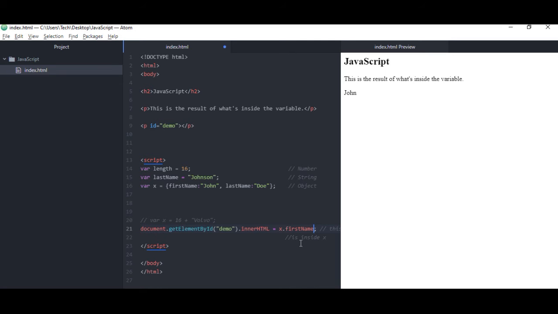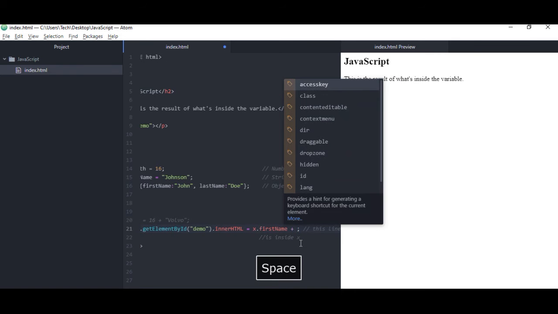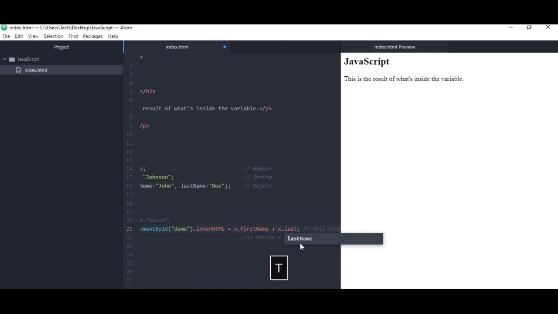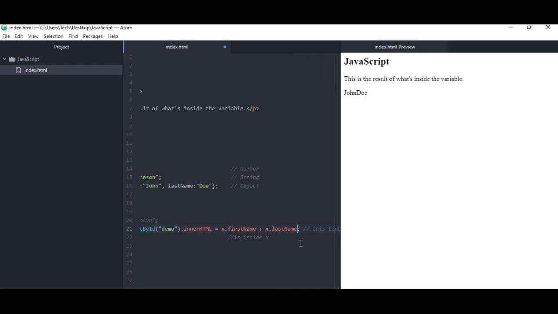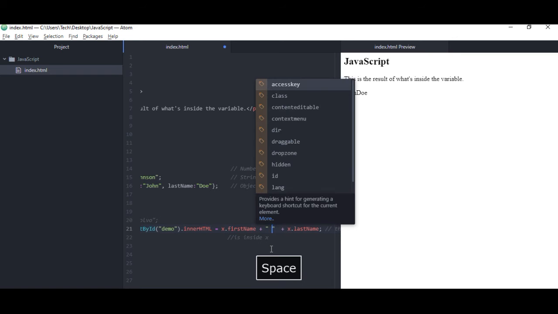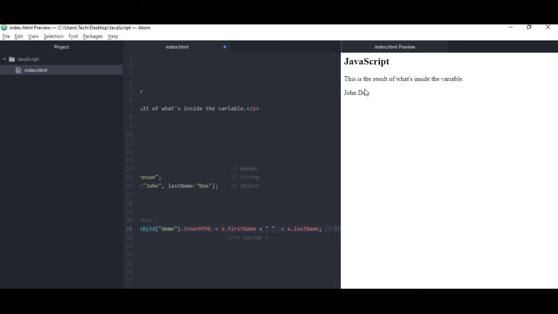So it's showing you that X has multiple dimensions to it. Alright, and if I added the other aspect of it, that's last name, and it starts with a lowercase letter. You call that camel case. So it puts it together without any space. But if I had a space there, as in just empty quotes to create space, then you see it would create space in the name here because you're adding this blank space as a character.